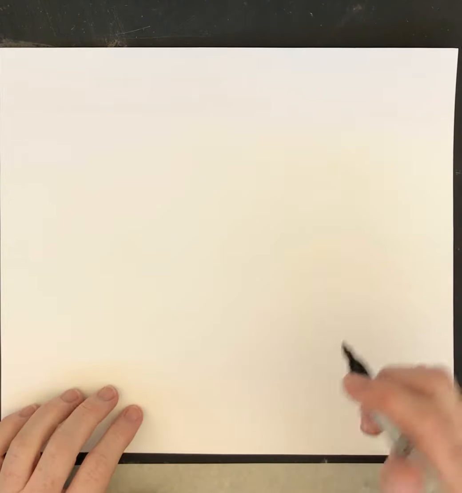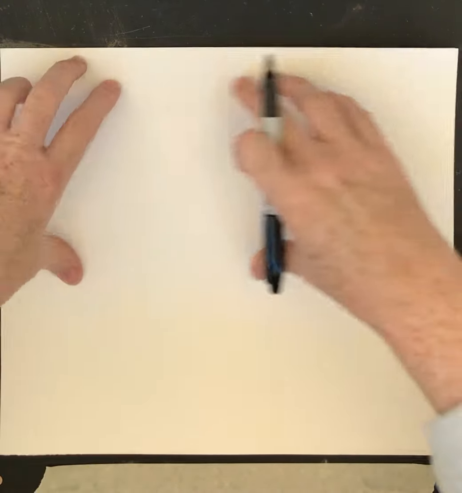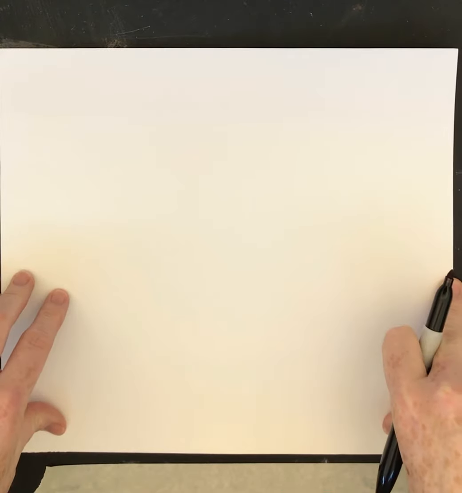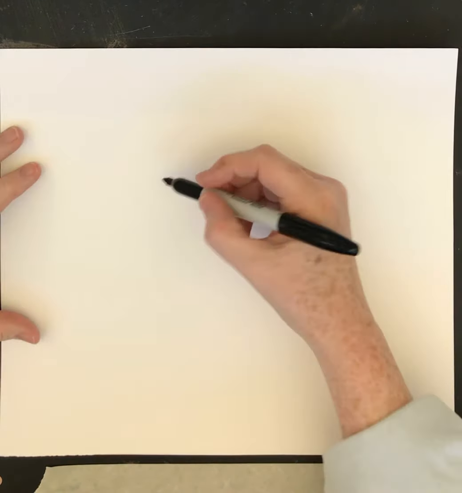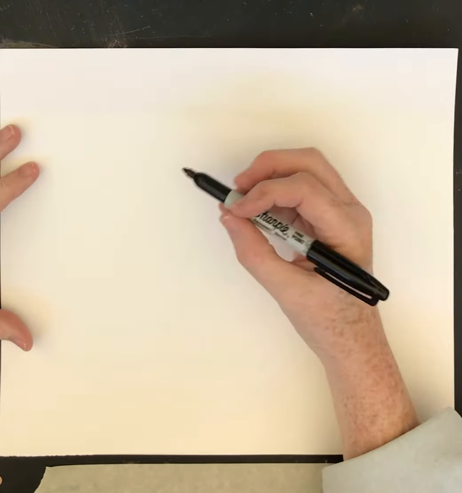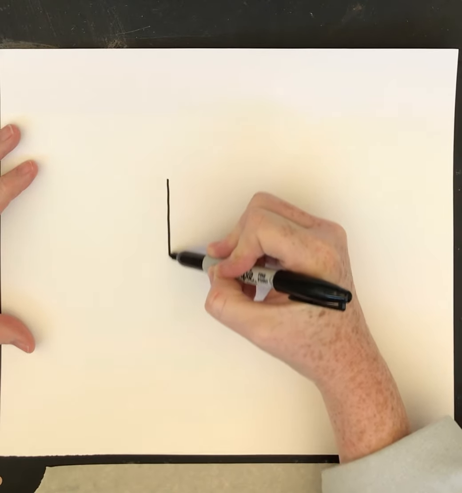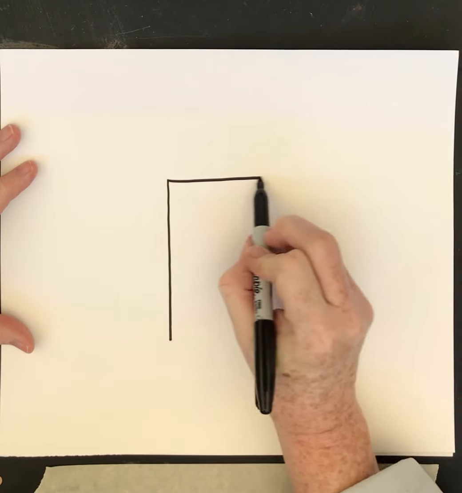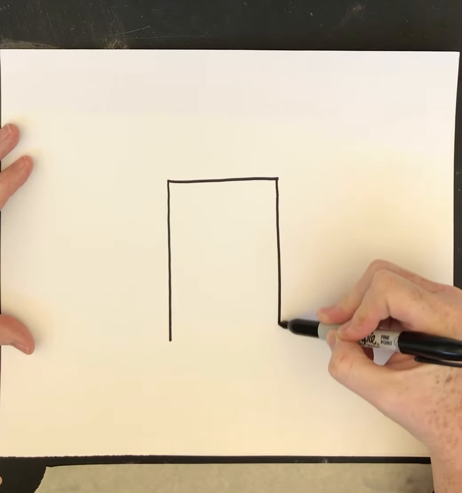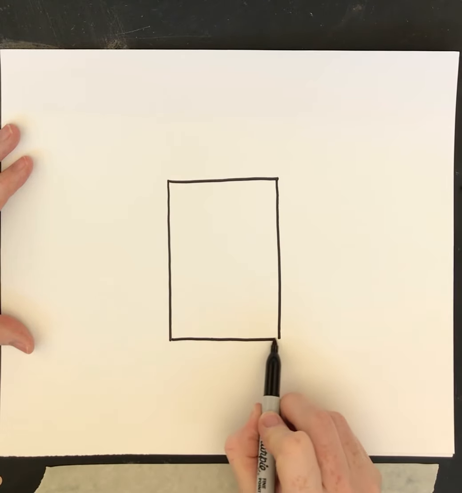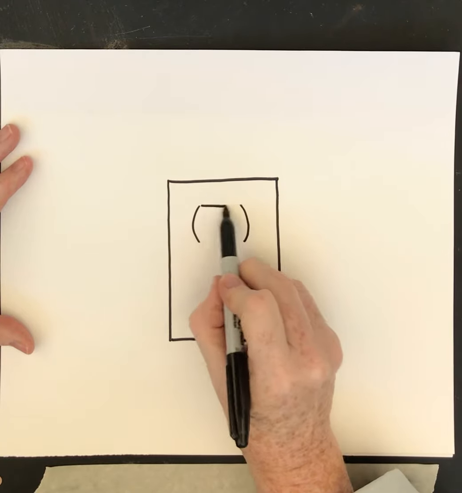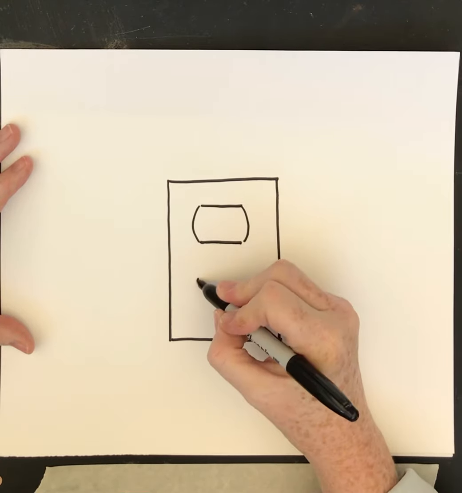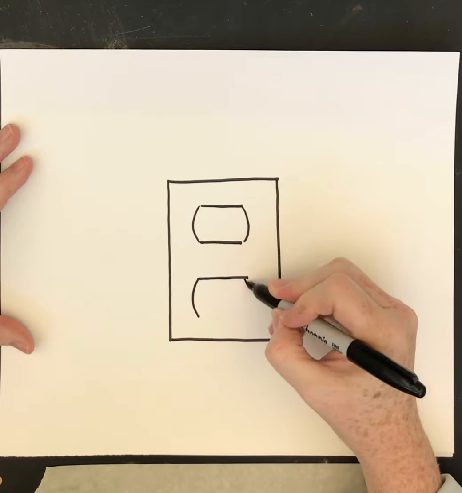And I want you to start, first of all, you need a piece of paper and a pencil to start. I'm using a Sharpie so that you can see a little bit better what I'm creating. So we're going to start off, and I'm going to choose an object, and I'm going to draw that object on this piece of paper. And you want to start by drawing that object as realistically as you can. Okay? So in a minute you should be able to figure out what object it is that I'm drawing.